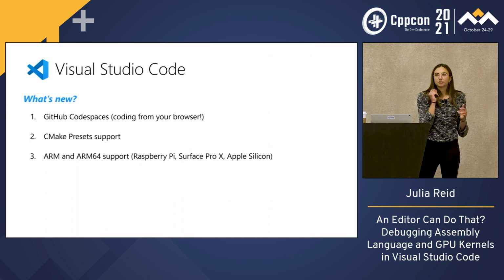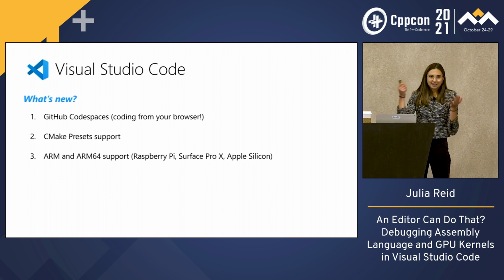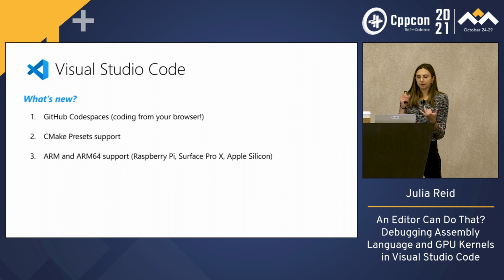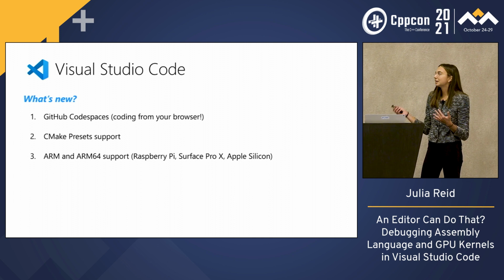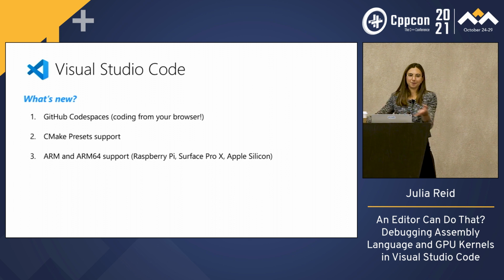At the time, VS Code did not have an official build for Linux ARM or Linux ARM64, so you didn't get the debug support. Since last CppCon, VS Code has released stable builds for Linux ARM, Linux ARM64, Windows ARM64, and Apple Silicon. So you can actually install VS Code directly on a Raspberry Pi and run it on the Pi if you prefer to do that.